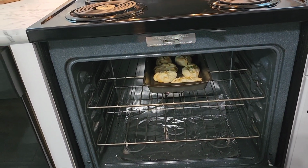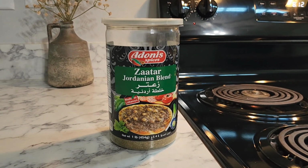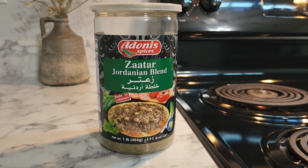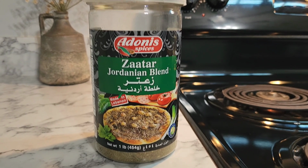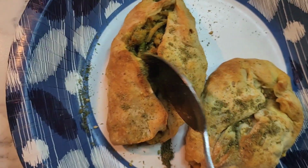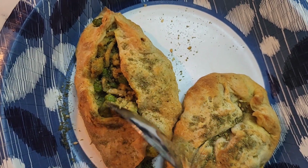Oh yeah, baby. Now we are gonna top it off with this. If you don't know anything about this, I'm gonna need for y'all to get on board, okay? This stuff is the bomb. It's filled with love. No, there's no onions. It's filled with love though. Look at all that. Oh!